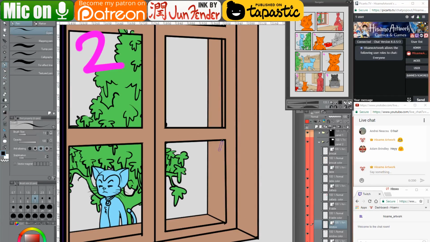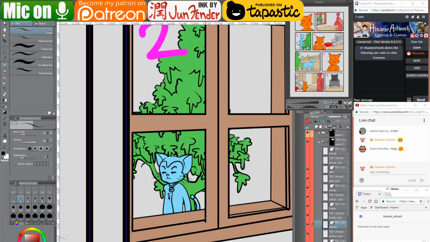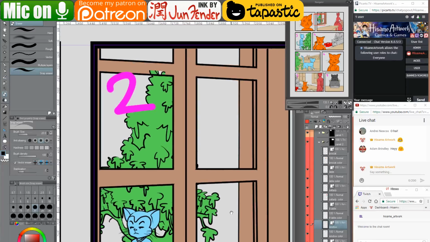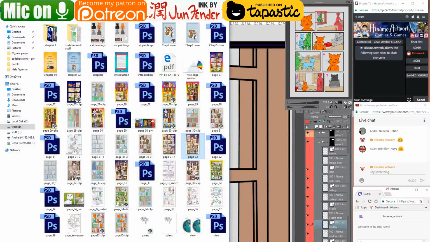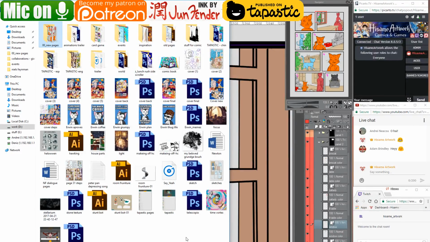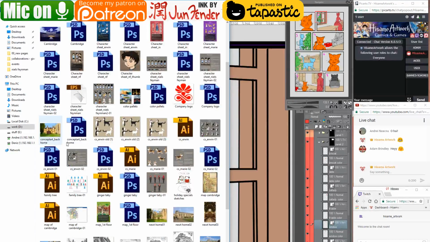Hi, Ada. I'm correcting a window. Have you seen how the building looks? I mean, I don't know if it's art or a marvel of architecture, but none of the windows are as they should be. It's like the weirdest mashup of windows and buildings. Now, where's the print screen for it?